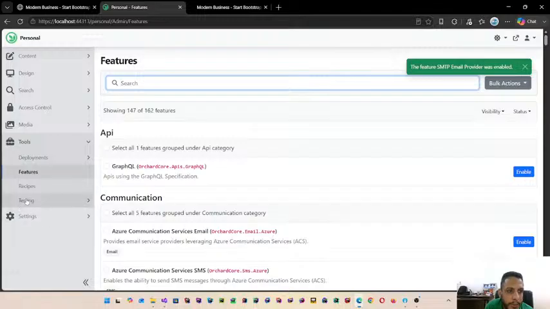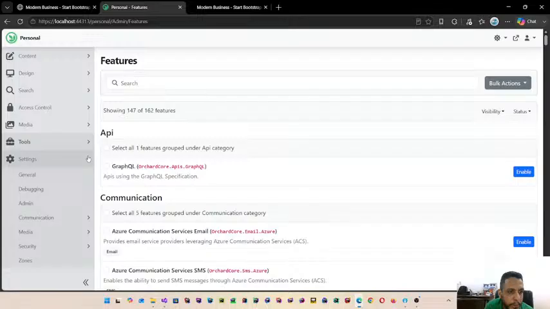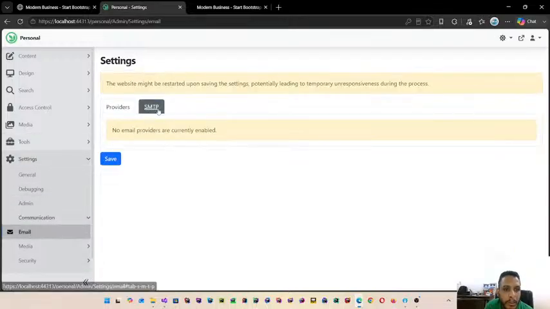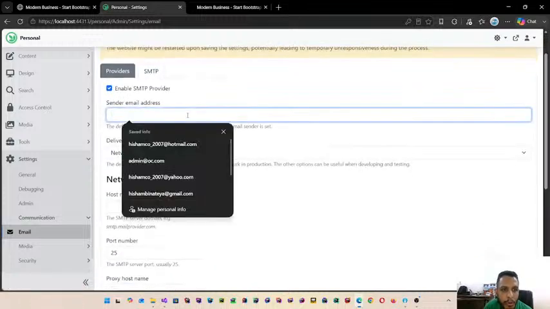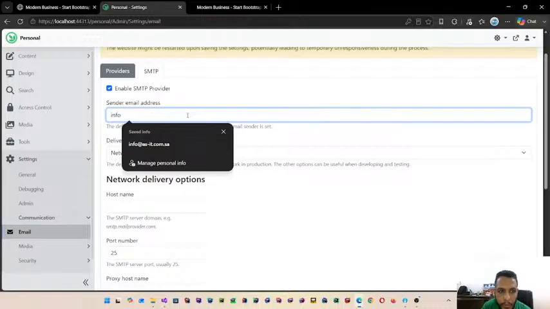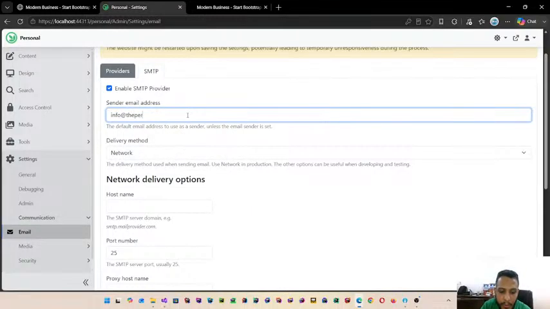Okay, it is enabled. From settings, communication, email, I need to enable the SMTP provider. Sender email, let's say info at personaltheme.com.